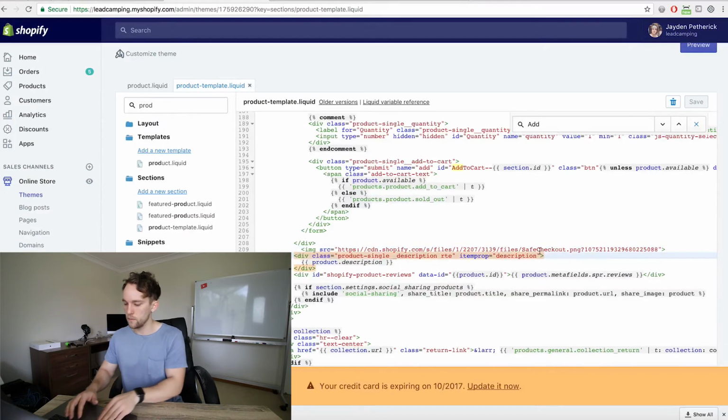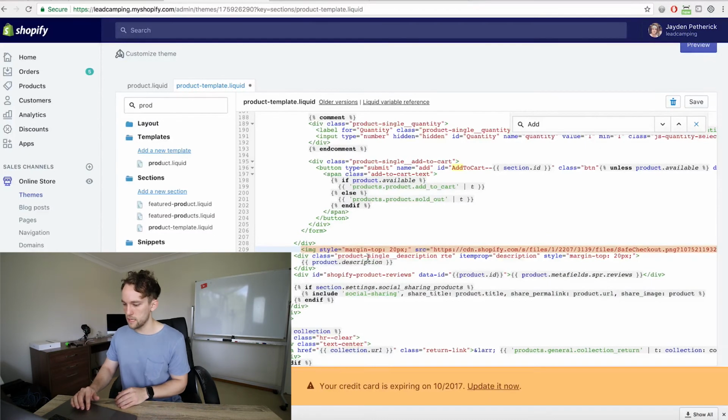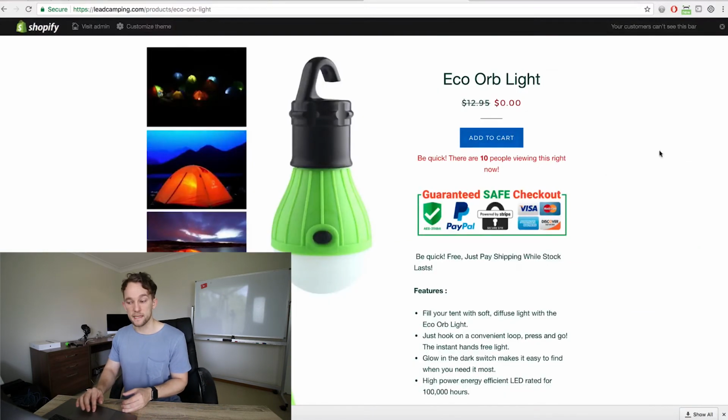without getting too technical. Basically, we put it in a style tag. So we're going to say style equals, quote marks, just to say what the style is supposed to be equal to. And we're going to say margin dash top colon 20 pixels semicolon. And then we can just copy that whole style tag and place it on the image tag as well. So we can save that one just to see what it looks like, and it should look exactly like this after I refresh.